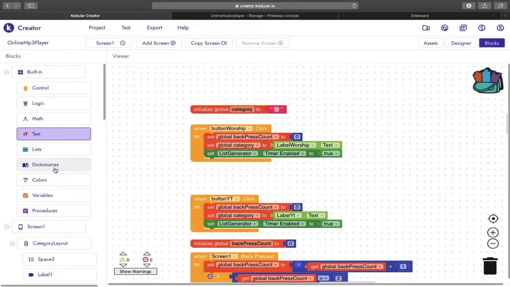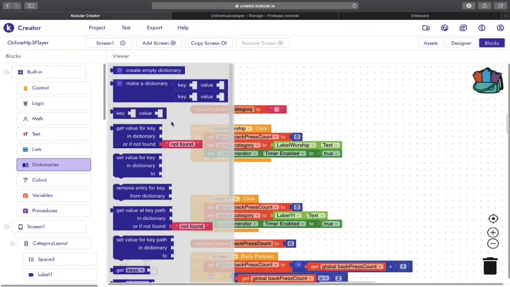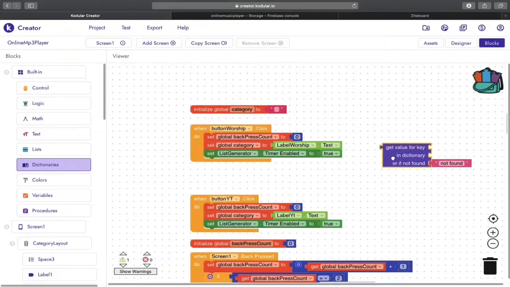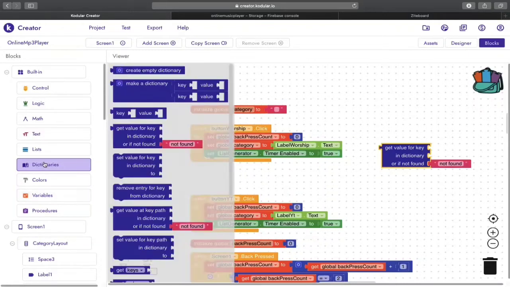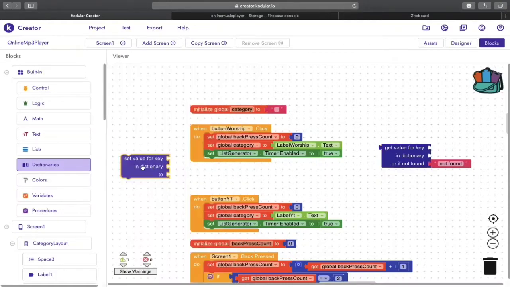So what we will do is use the dictionary. It should not be get value for key, but it should be set value for.